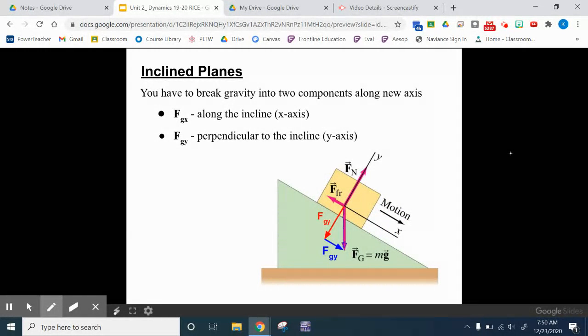It acts along both. Some component of the force of gravity pushes the box into this surface, and some portion of the force of gravity is trying to pull the box down the surface. That's why things slide down inclines: the components of gravity hold it against the incline and pull it down the incline. This isn't a new thing; we did this with diagonal forces on flat surfaces. We have to be able to break any forces that are not in the direction of our axes into components. In this case, gravity becomes one of those forces.